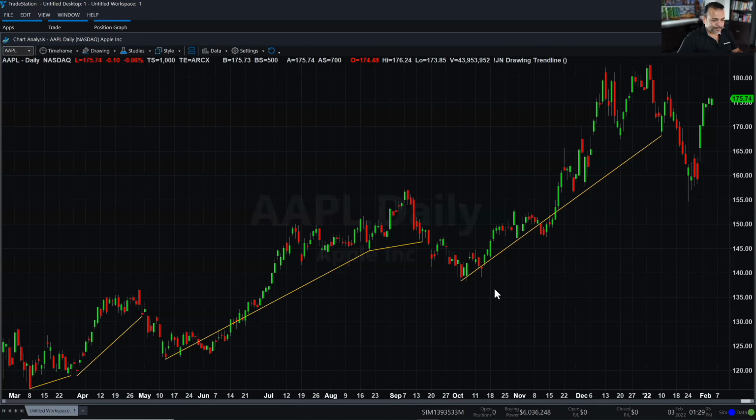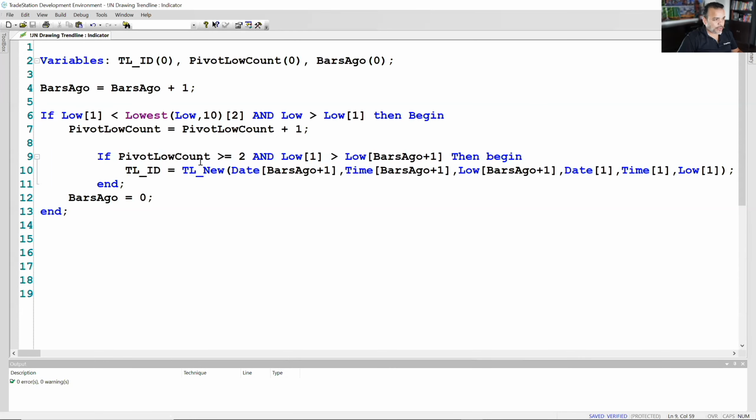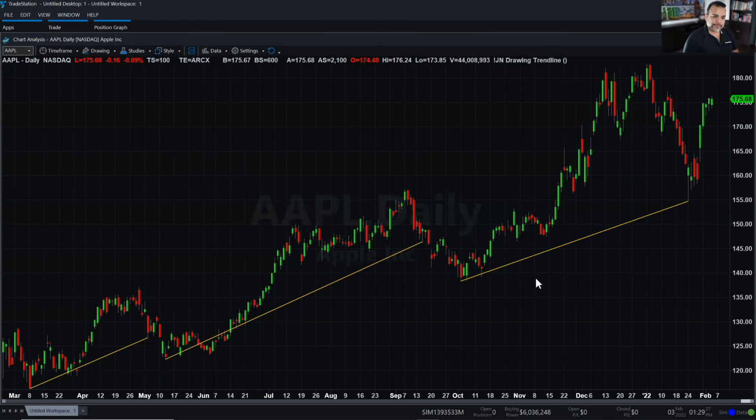Let's take a look. And here we go. Notice how it removed those downward. It only draws a trend line when it's upward. So again, if I want my line to be connecting here rather than here, maybe I just need to come over here to the pivot and make it a little bit more restrictive. Let's make this 15 instead. And there we go. That made it go to the 2 points that I was visualizing. I didn't really want this one, so I had to increase the strength of that pivot.